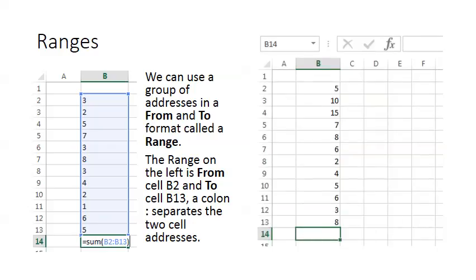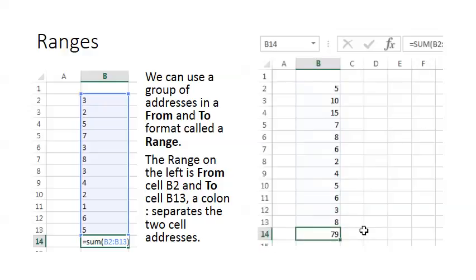We can also use these addresses to create a range: equal the sum of, in this case, the range, which will be B2 colon, meaning until, or to, B13, close brackets. So we now have a formula that says make this cell equal to a sum of, brackets, a range from B2 colon until, or to, B13. So all the values within the B2 to B13 range will be added together, and the result shown here when I press return or enter on the keyboard.